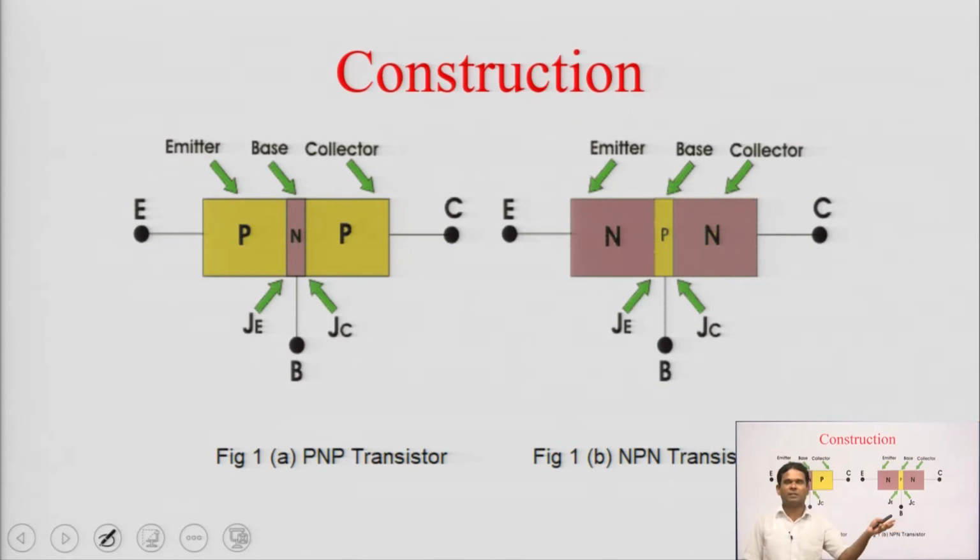On the other hand, the next device will be the FET, and that device is the unipolar transistor, that is the working in FET exists due to only the majority charge carrier. Here the working exists due to both types of charge carrier. So this is the construction of NPN and PNP transistor, and the size and doping of these 3 layers are different. Why the size and doping of these 3 layers are different, I will discuss later.